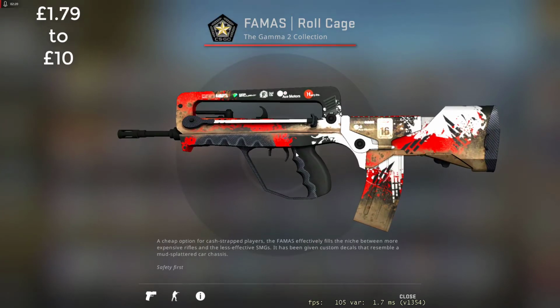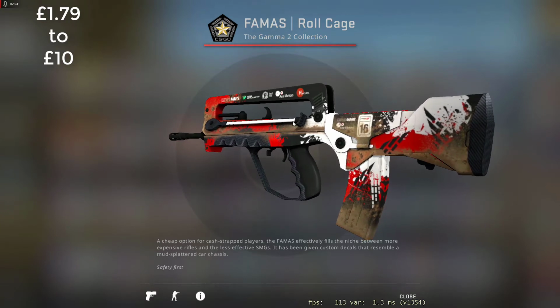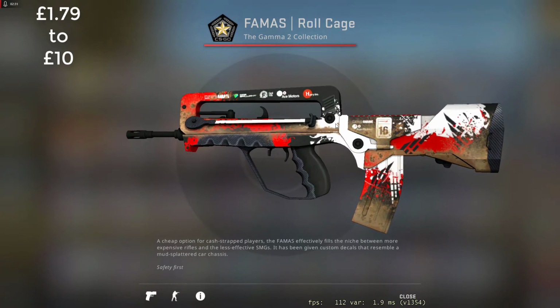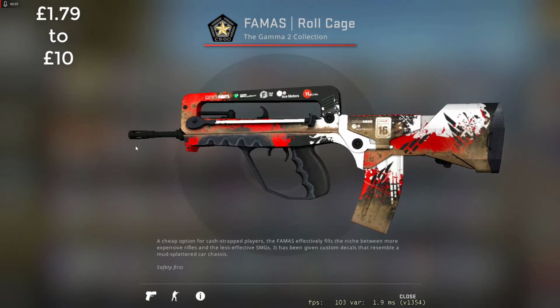Then there's not too many options for the FAMAS, so the Roll Cage with the red accents on the skin is the one that you're going to want. It's got all these cool little, they're not stickers obviously, but they're like stickers, advertisements from like a Formula 1 roll cage, racing cars. So yeah, this is a cool one too.